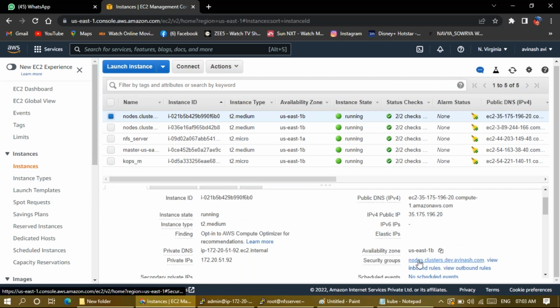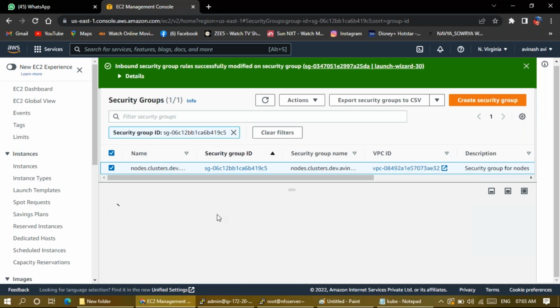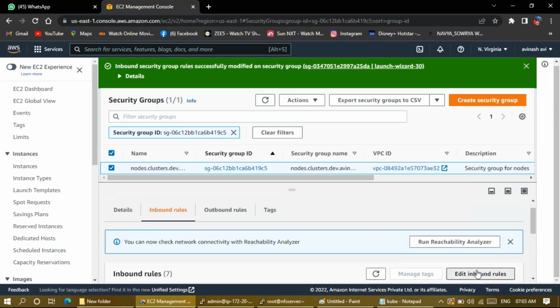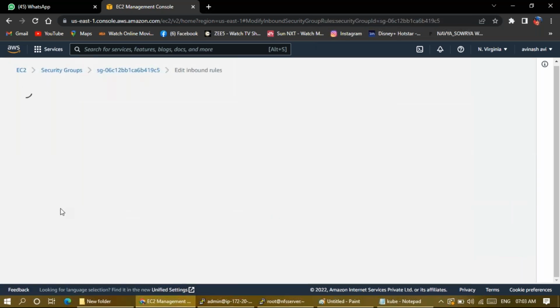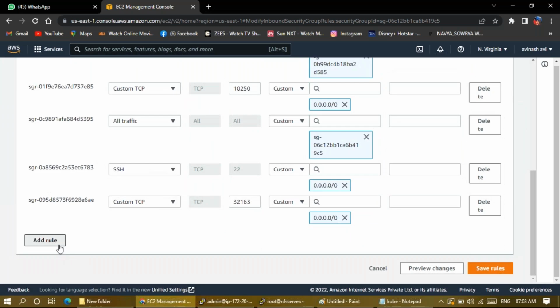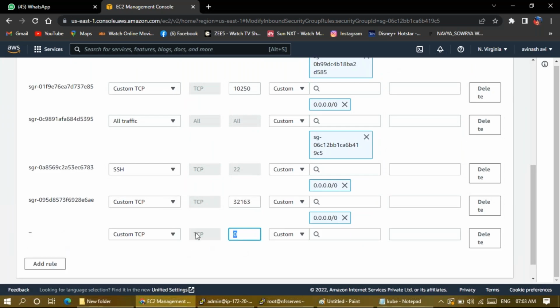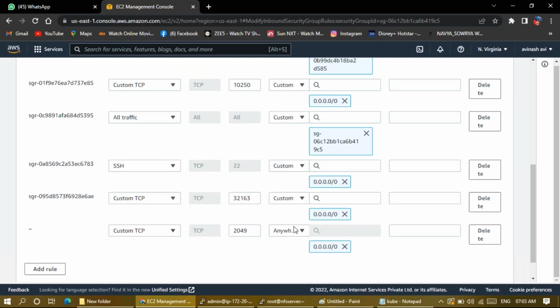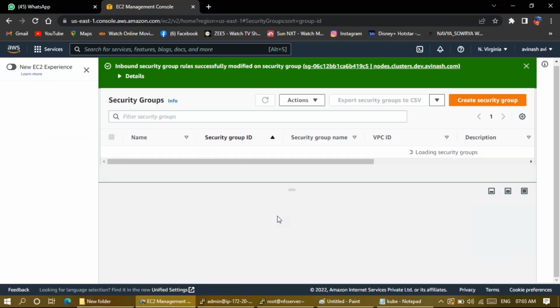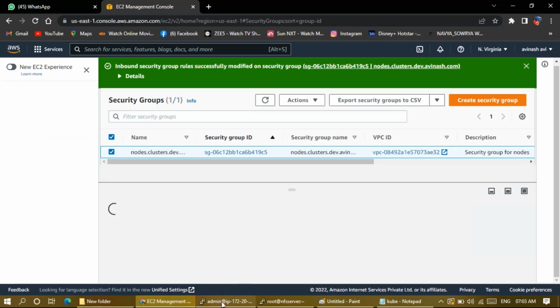Generally all worker nodes have the same security group, so I no need to open for each and every worker node. Okay, I successfully opened it.